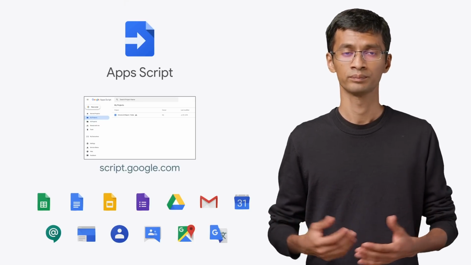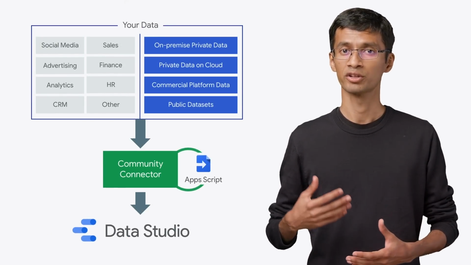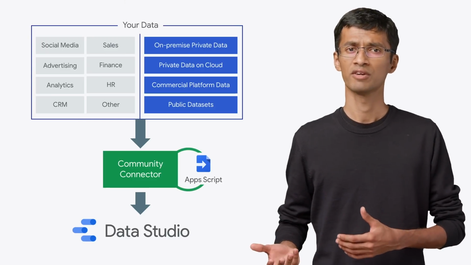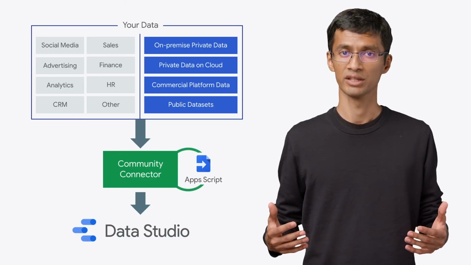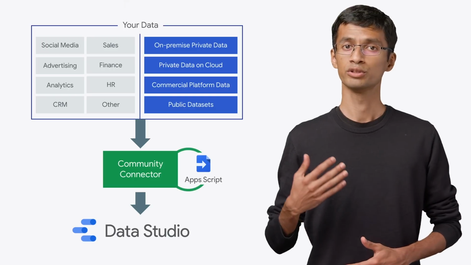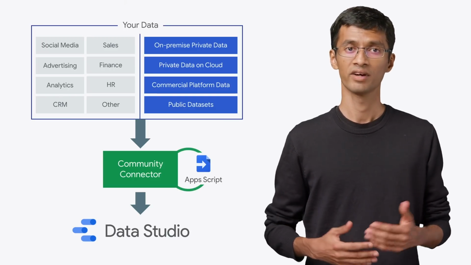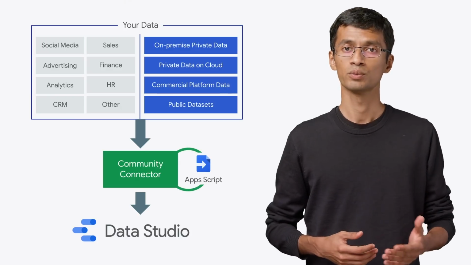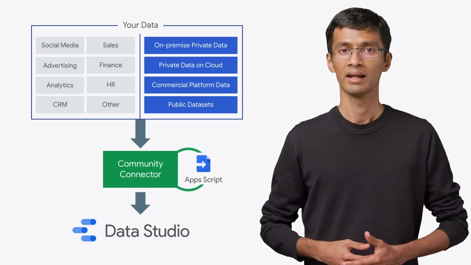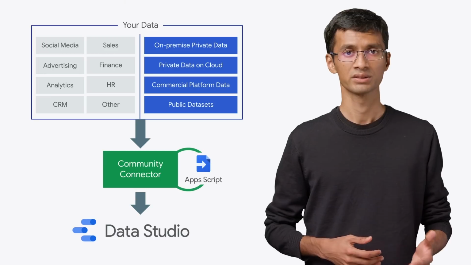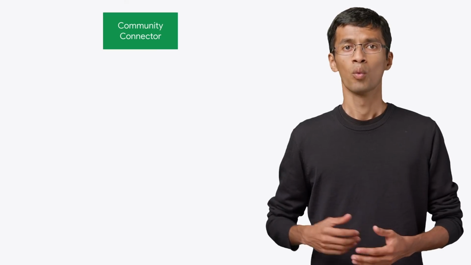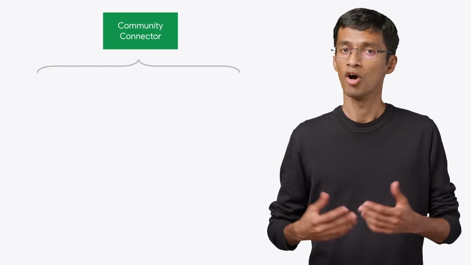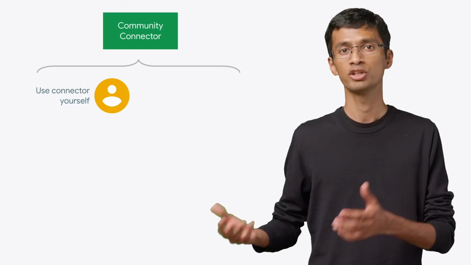So when you create your own custom connector using AppScript, you can fetch data from almost any internet-accessible data source. You can use Web API endpoints, flat files like CSV, JSON, XML, databases with JDBC APIs, and also many AppScript services. In this video series, we will show you step by step how you can build your own connector.